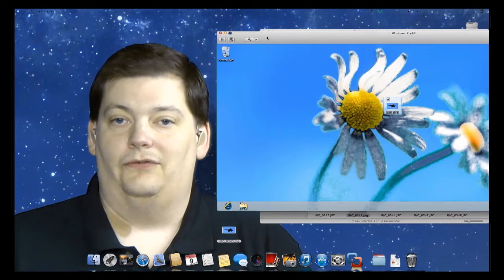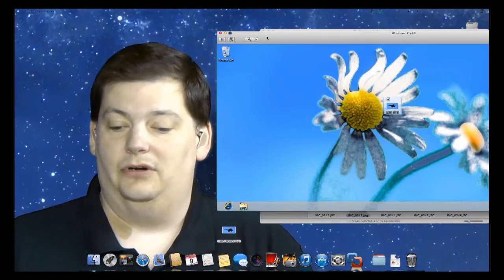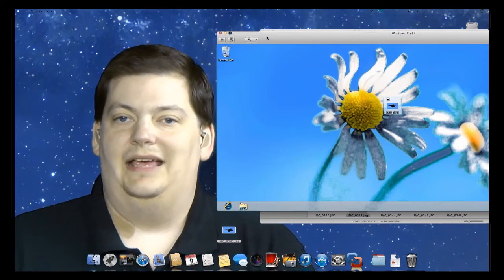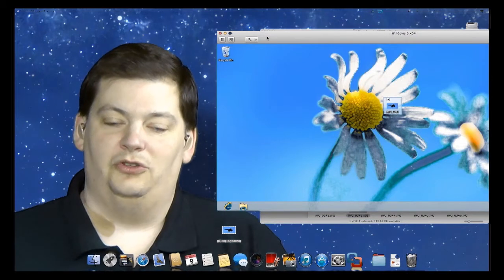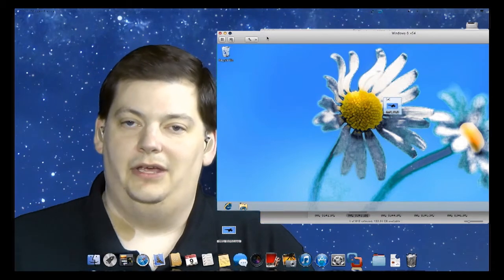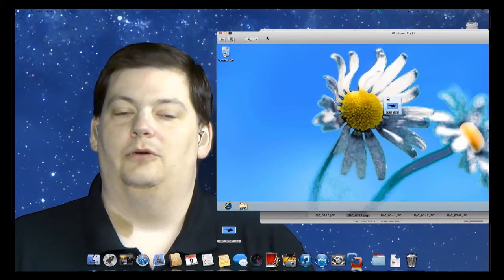If you are converting from Windows and your machine did not die before you converted, this is a great way not to lose anything and have everything you had before. And more than likely, when you do that, the Windows machine that you hated because it ran so slow is going to run like a dream on this new Mac. You think you got a brand new Windows machine with the same stuff you had on it before.